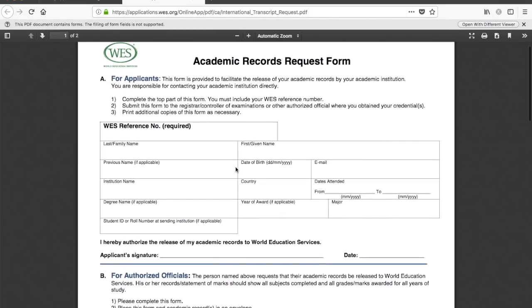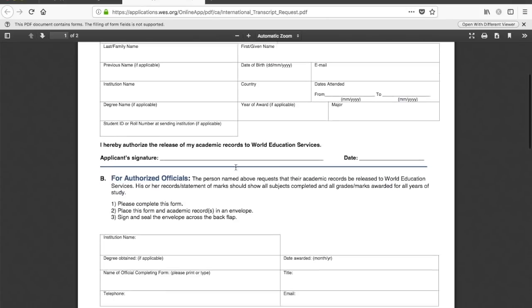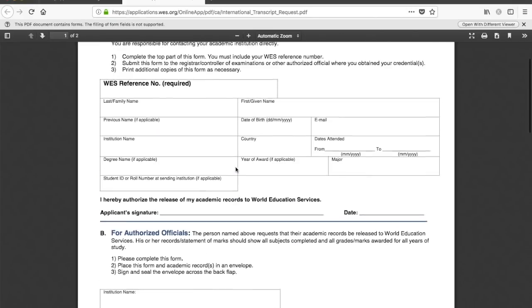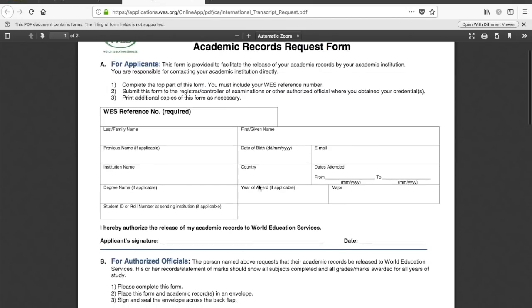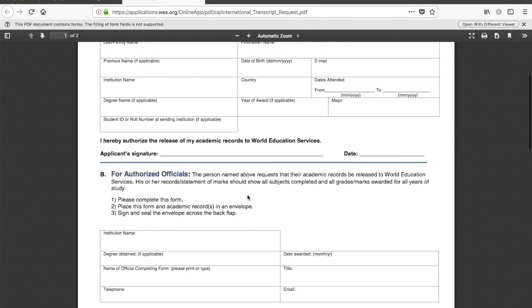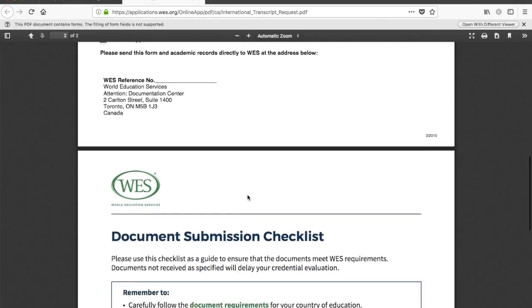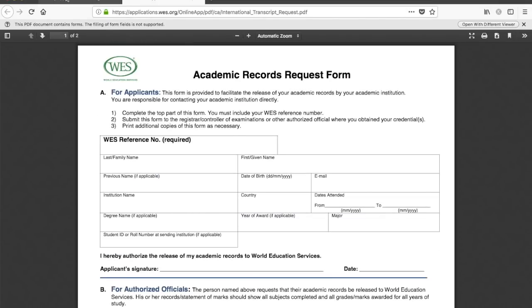You can fill up these details, and you can ask your university to give you the transcript. These are very simple details you have to fill up here: your family name, your personal details, and this part is for the authorized officials. So you can read this. It is very simple. We'll just move on.